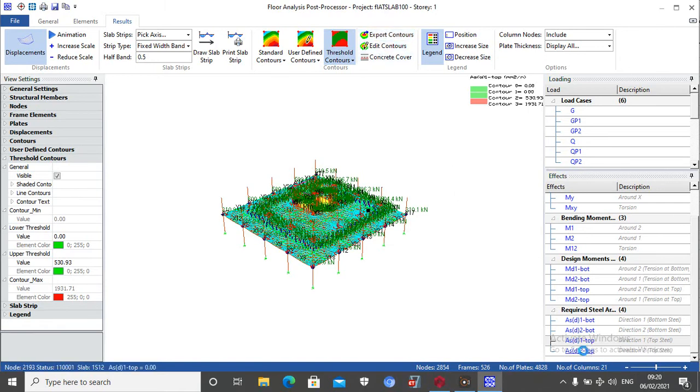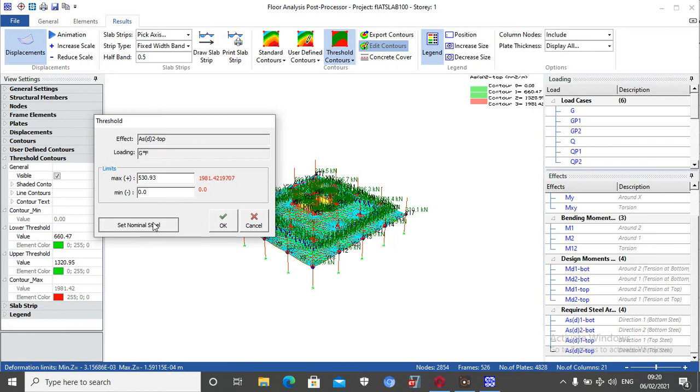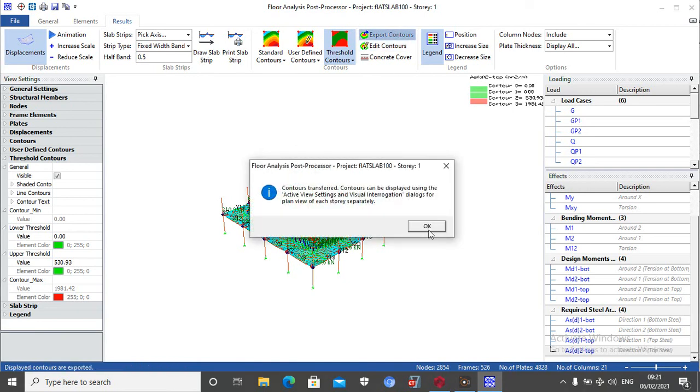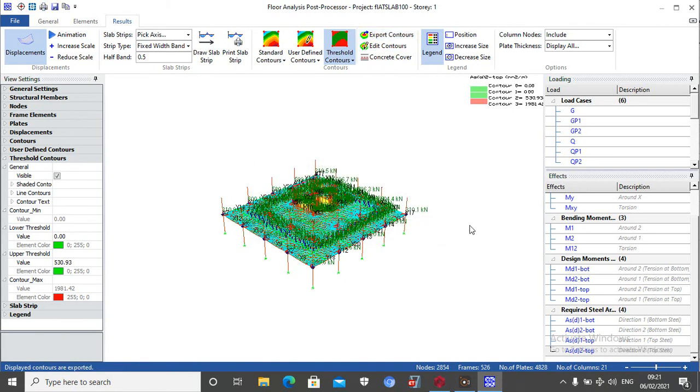Fourth one. And check for displacement if you like.